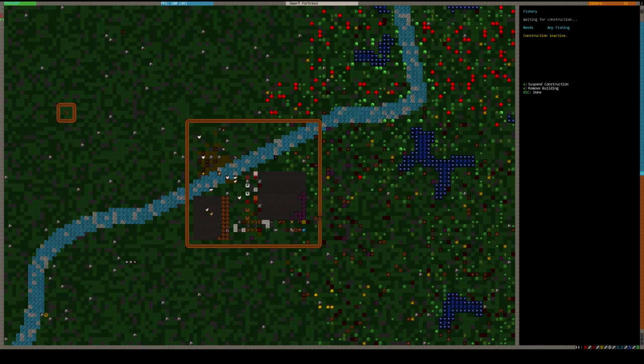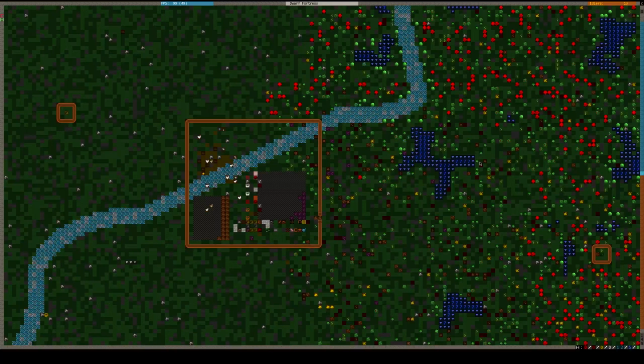Fishery and... Alright, let's give somebody some fishing, and we also need... What the hell is that other one? Forgot what I built. Huh. Fishery and a crafts dwarf. So let's get some leatherworking, wood crafting, stone crafting, and bone crafting. That should hopefully get him to move that.